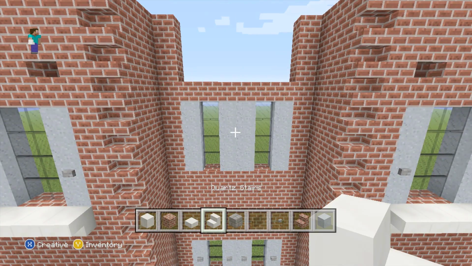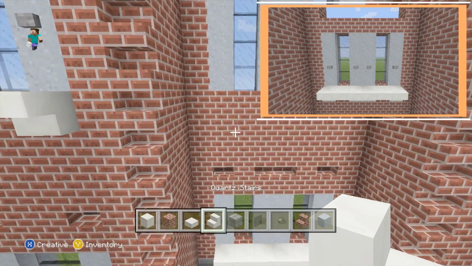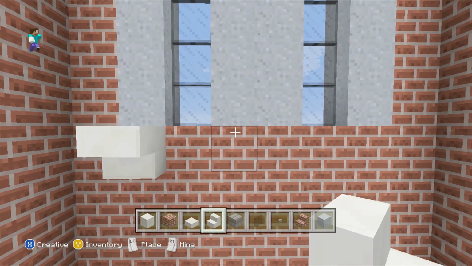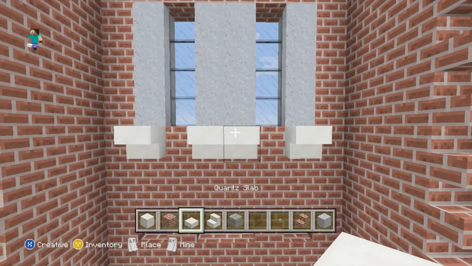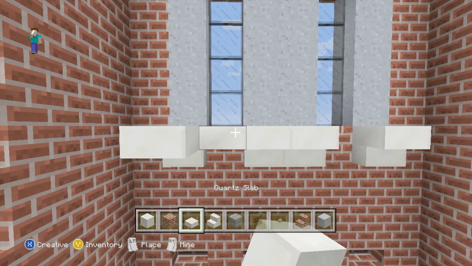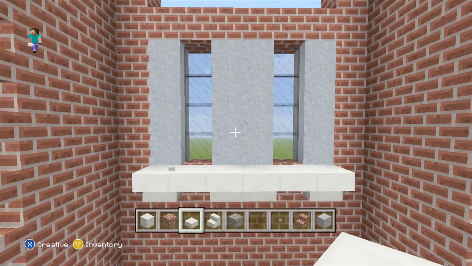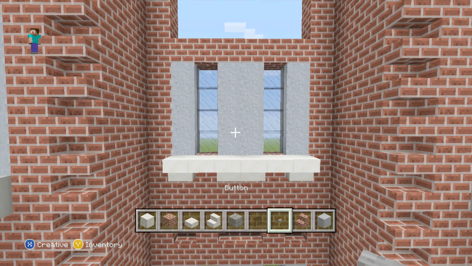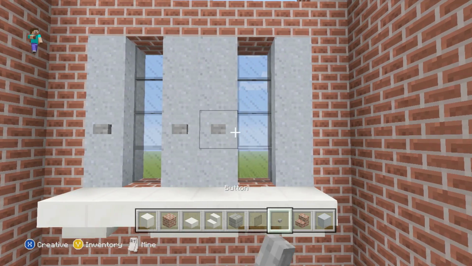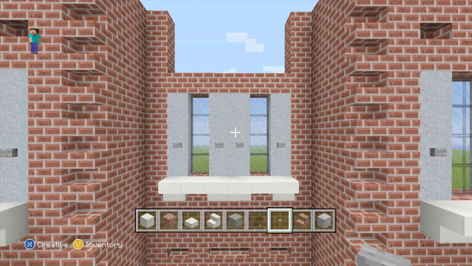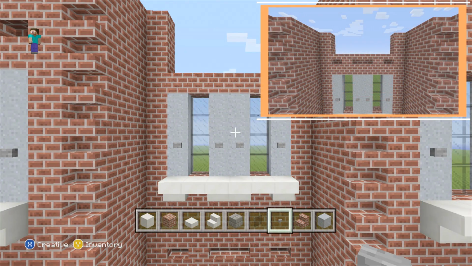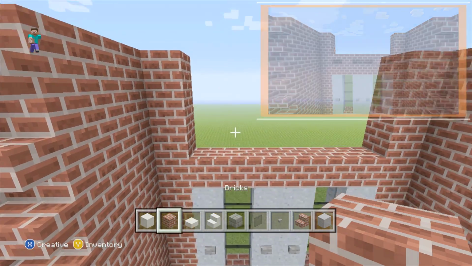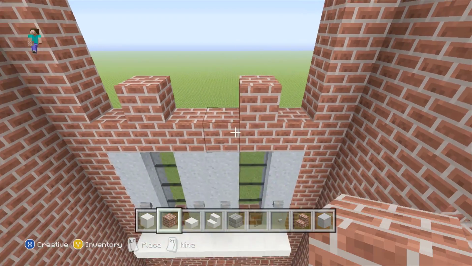Once you've done that then just come beneath our window where we're just going to add our upside down quartz stairs in line with our clay rows, then our slabs on the 2 remaining blocks and also our buttons on the second block up of all the 4 clay rows. So after that just come on top of the top row where you just want to add your bricks in line with the 2 windows underneath, and on the remaining blocks on this row just your brick stairs upside down.